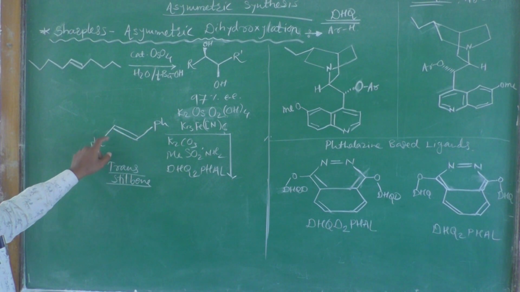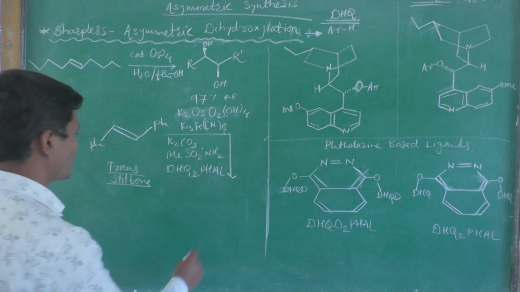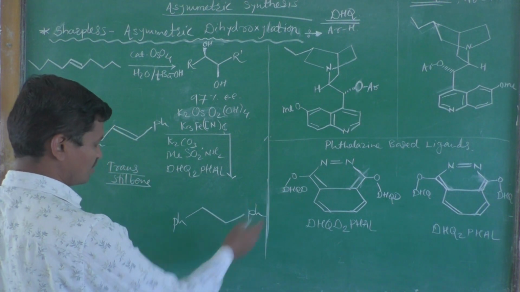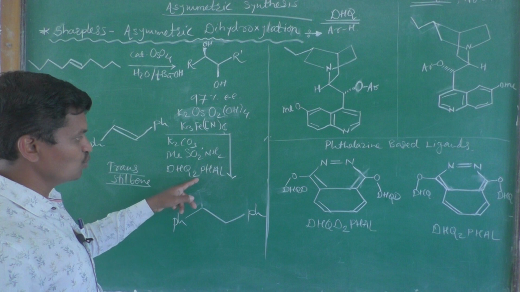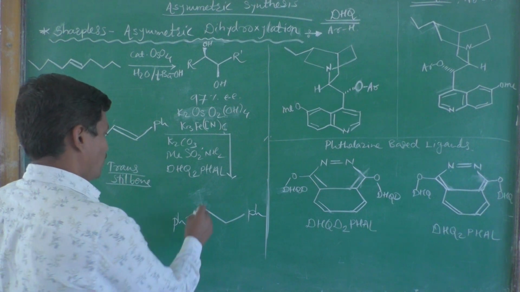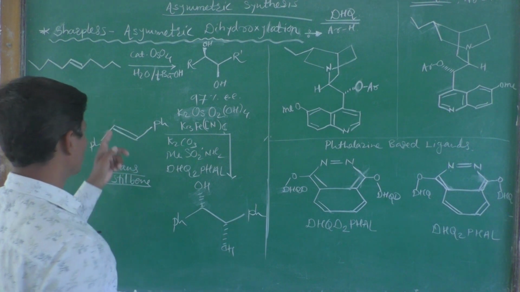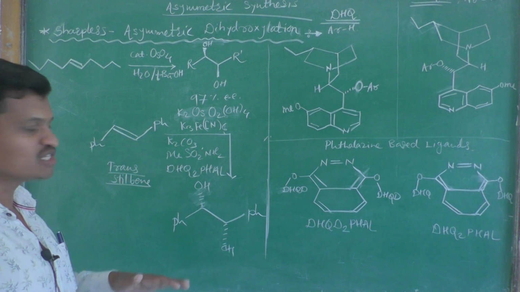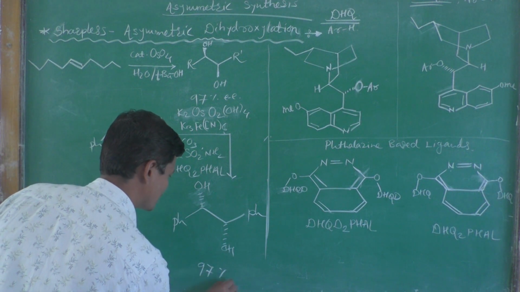The stereochemistry is that both of the phenyl groups are trans, anti to each other, so this stereochemistry is retained in the product. This is the product with phenyl aromatic rings, and as the chiral ligand is DHQ2 phthal, we are getting alpha hydroxy groups. So both hydroxy groups across the carbon-carbon double bond are introduced from the bottom face of the carbon-carbon double bond. Okay, so this is the main product, and we are getting here 97% enantiomeric excess.